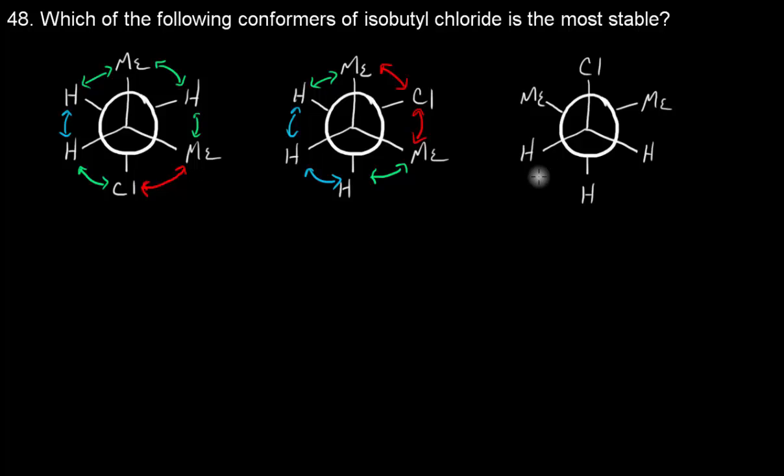Okay, and so then let's talk about this final and third Newman projection on the right. So we have this very minimum gauche interaction that's destabilizing here. Again, this is probably the best you could ever do, hydrogen to hydrogen. And then the next thing we have is a methyl to hydrogen, so that's a little bit worse, not too terribly bad though. Methyl to hydrogen and methyl to hydrogen right here. And then we also have, again, two chlorine to methyls. So we've got chlorine to methyl here, and chlorine to methyl here.